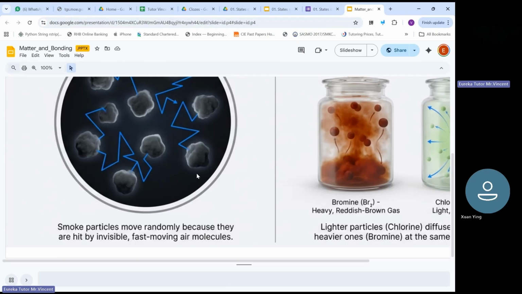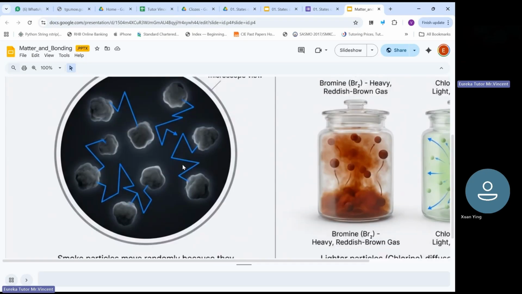Then what does Brownian motion tell us? Small particles, you know, like people smoke, right? You can see the smoke because the small particles are a bit bigger. A molecule or particle is not easy to see because it is very small. So you cannot see the oxygen, you cannot see the carbon dioxide, you cannot see the nitrogen gas, but you can see the smoke. They found that small particles move randomly. The conclusion is they are hit by invisible air molecules. So is it okay? I explained Brownian motion to you, students.